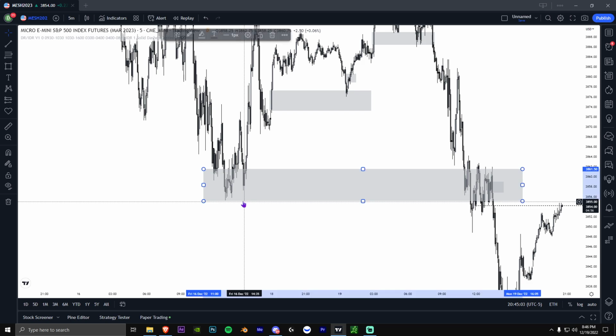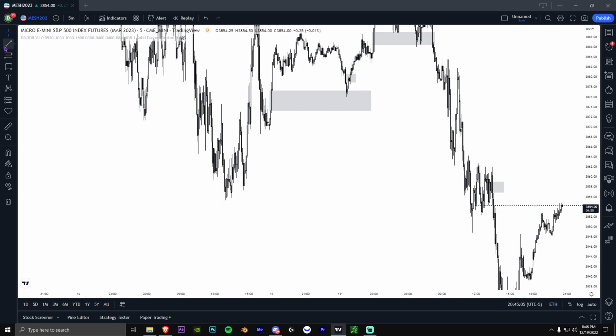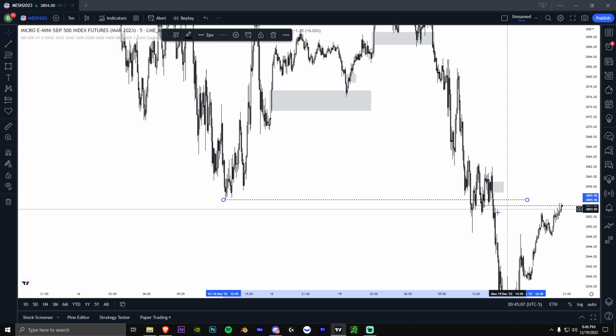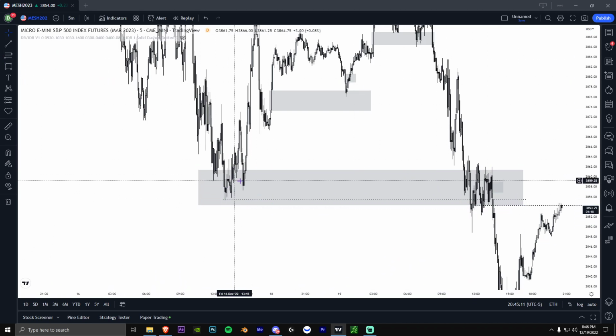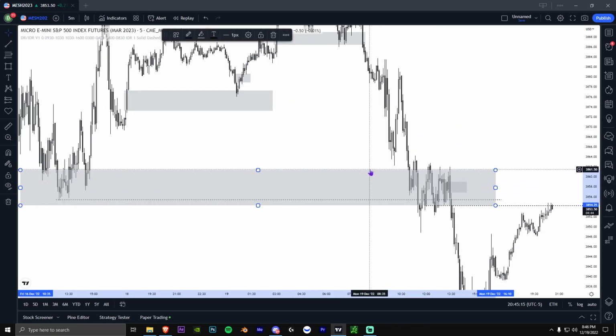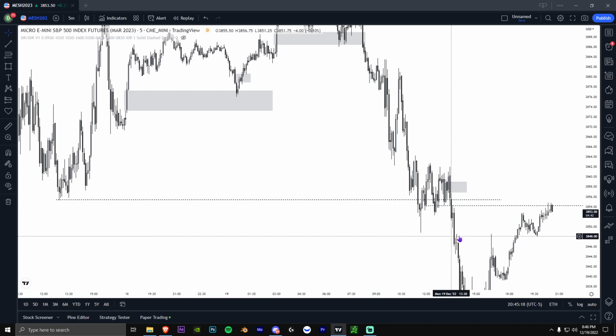But the reason why supply and demand is so bad is because, look, you want to hit liquidity. Market hunts liquidity, so the market is going to be hunting this low. It doesn't care whether this is the demand zone or not. Obviously, we get a huge reaction here off this, but next time we come down here, we don't really do anything when we get down here because it wants this low.